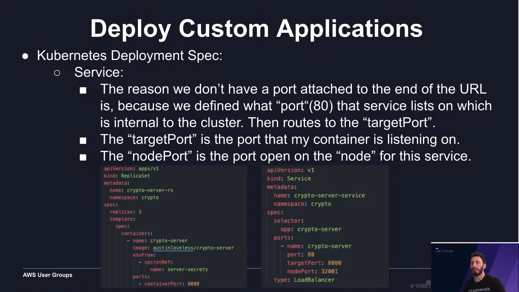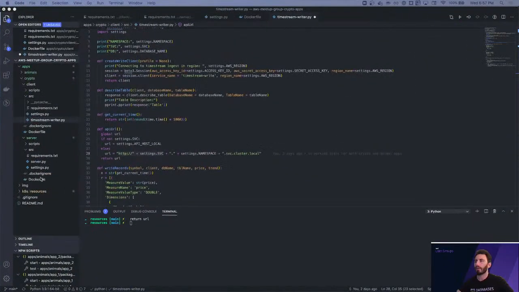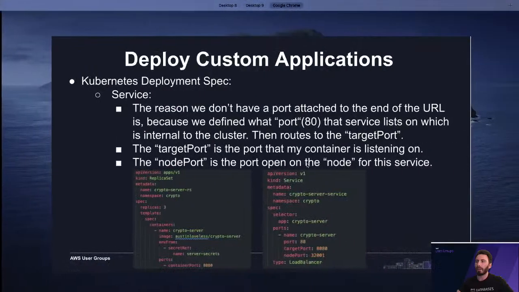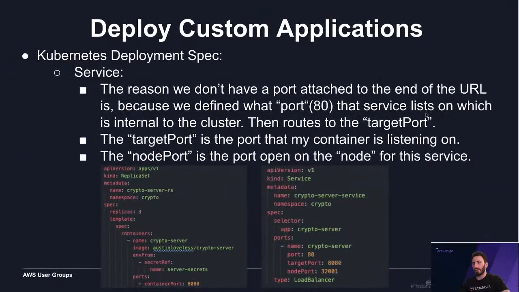So then one other thing to touch on with this, you can see within that container block, we have a ports block and then that container port. That container port, if you remember in our Docker file, exposes 8080, and then we see our server code, and it's listening on port 8080. This is where this gets connected. So we have the container port 8080, so that means that inside of this replica set, we have 3 containers running, all the same, all running on port 8080. We have internal load balancing from Kubernetes, which handles which server to hit.